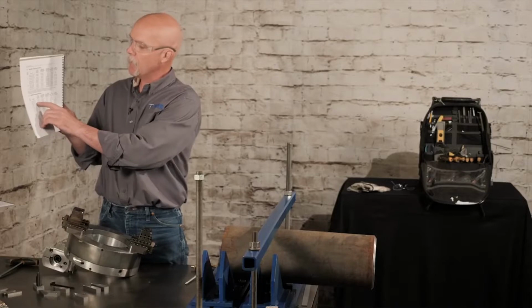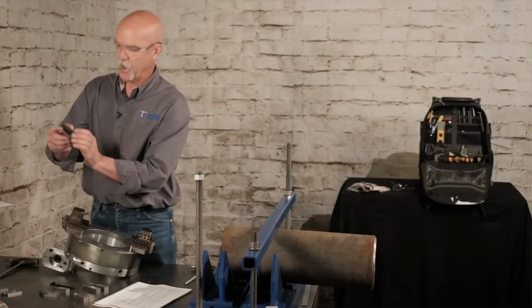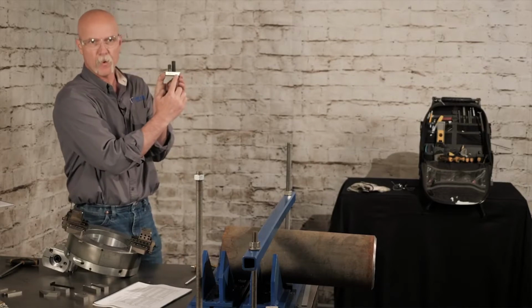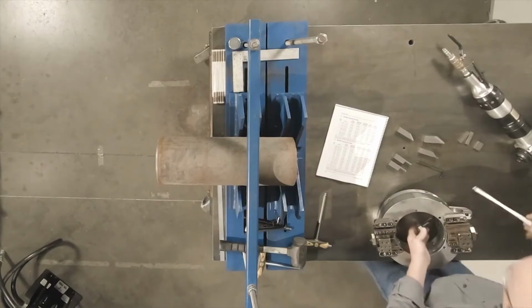There's an optional if you want fixed pads, which is self-centering, or adjustable pads, which you can get more accurate with. And as you come across the bar, you pick out your size. You pick out the pad that you need. The pads come with the part number stamped onto it. We'll go ahead and put our pads in.